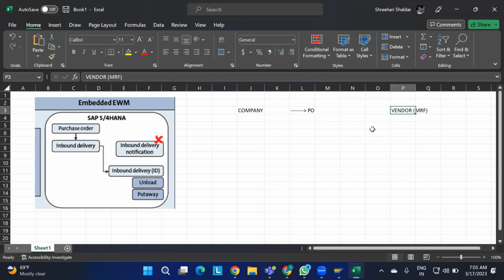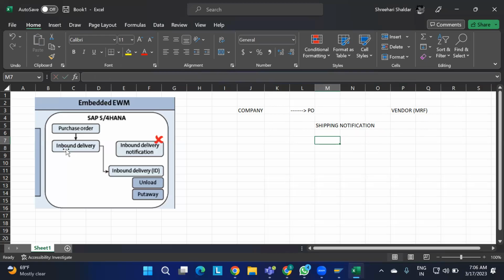The vendor is going to send back the shipping notification. We need to maintain it in our system because somebody should be there to take these materials, right? If it is coming on Sunday, who is going to take it? So that is why the vendor provides the shipping notification to the company, and we need to maintain it in our system.